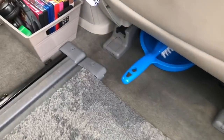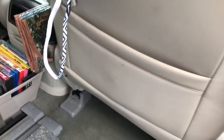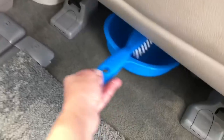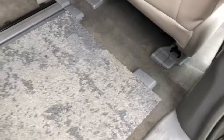So the back of my van, I bought one of these little brush sets, and I put it underneath each front seat, in front of Madeline and Caitlin's seats in the back, so that when they get in in the mornings, they can pull that out and they can brush their feet off, or they can just take it and brush their part of the van out if they get grass and stuff in it.